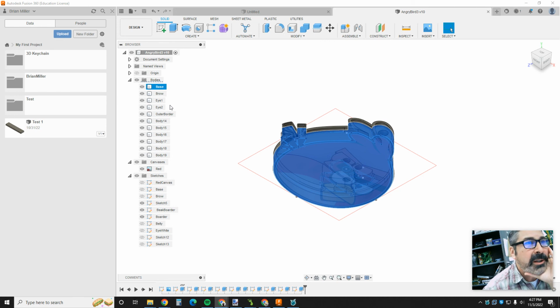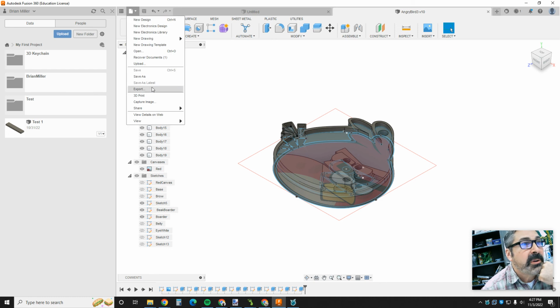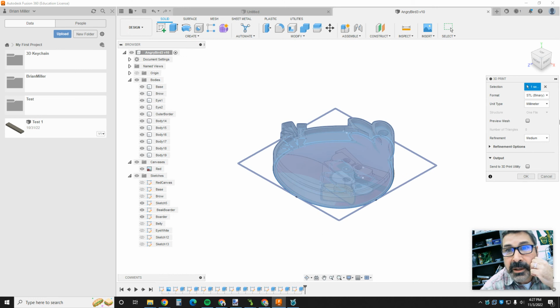But let's try this. Okay, so I'm going to click right here on the brow. So if I wanted to just 3D print just the eyebrow, I would click on that. But I want to 3D print everything. So I'm going to click on bodies. I want this whole thing. Okay, and so then now I'm going to go to 3D print. Okay, and I want it to be an STL. I want to switch this to millimeters.